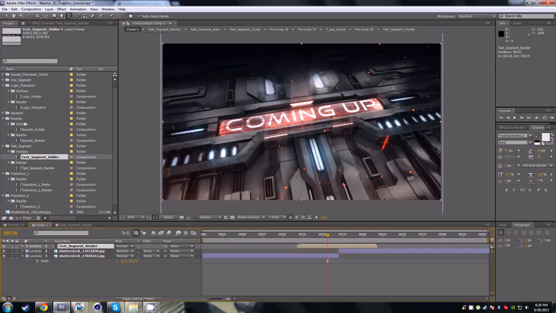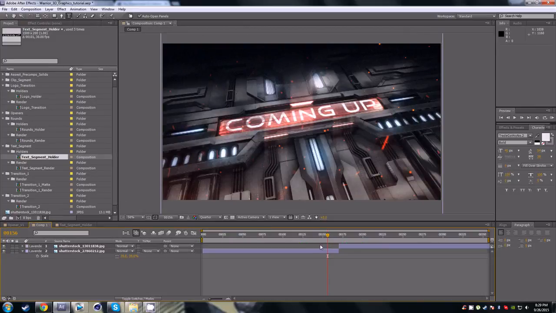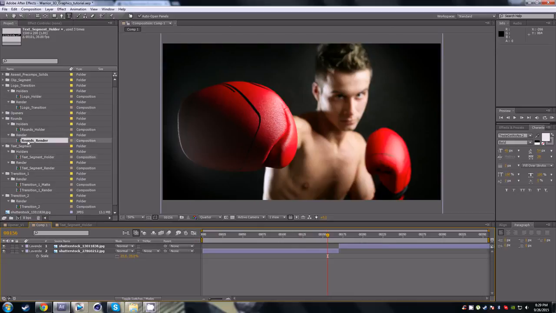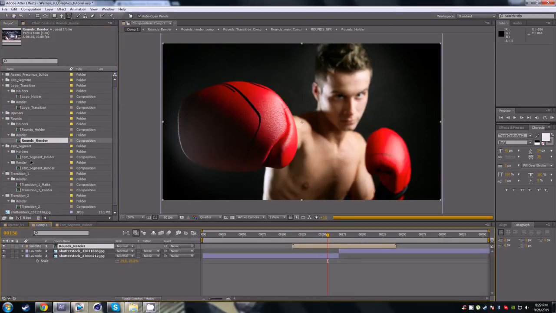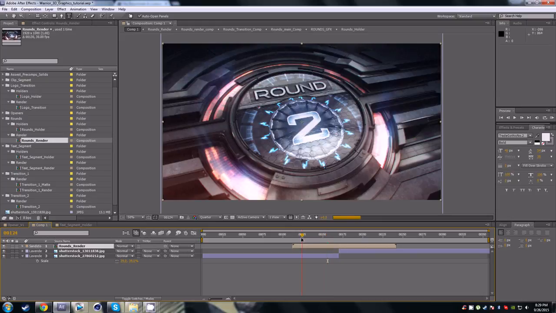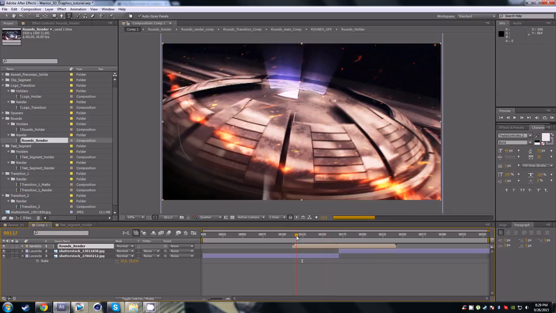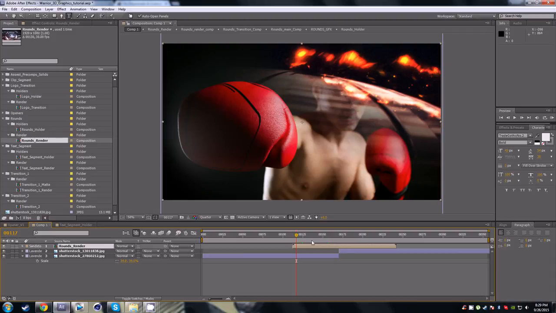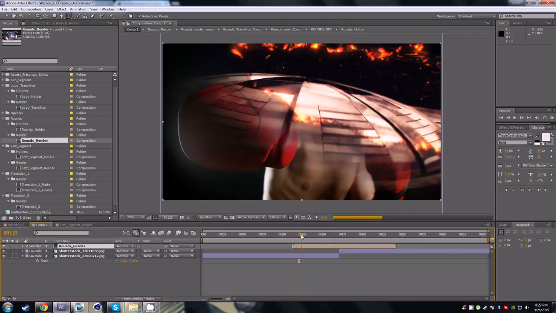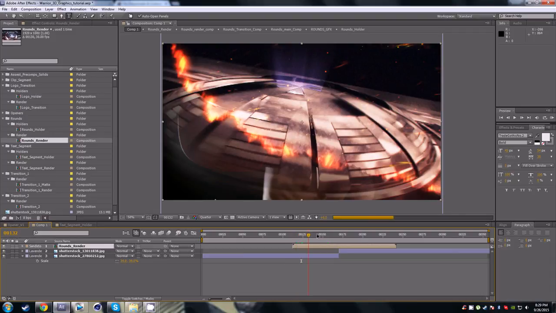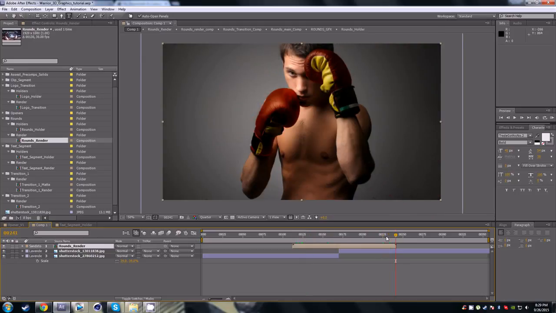So next we have rounds. Let's see, I'm gonna delete this one, and I'm gonna drag and drop my rounds render. This is the same deal as our text segment. We have the transition happening on top of whatever layer you choose, and it transitions out on the second layer.